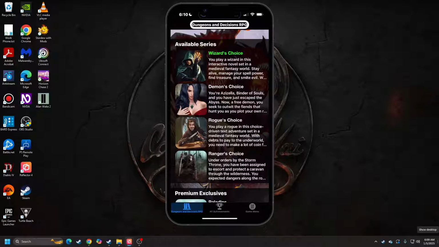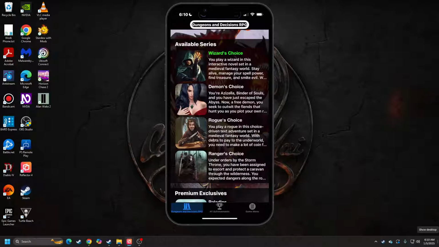It's basically another one of those choose your own adventure style things where there's not really a lot of gameplay to it, but if you're at the end of a day or whatever, you just want to play something relaxing, something a little bit more story focused. This is a game that is VoiceOver accessible.